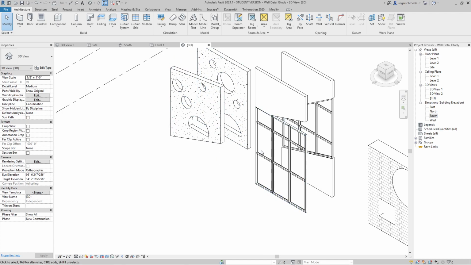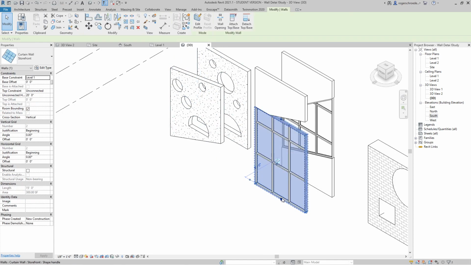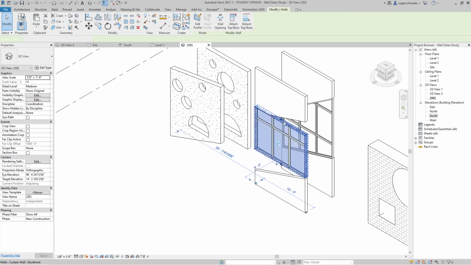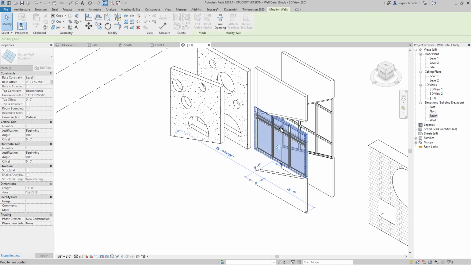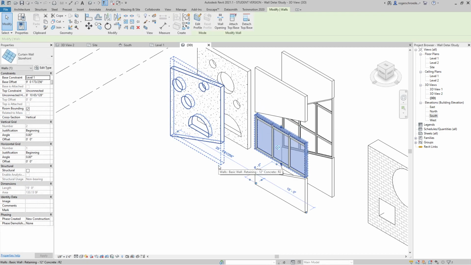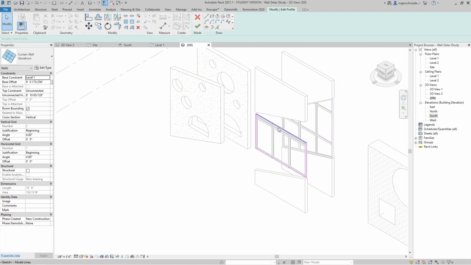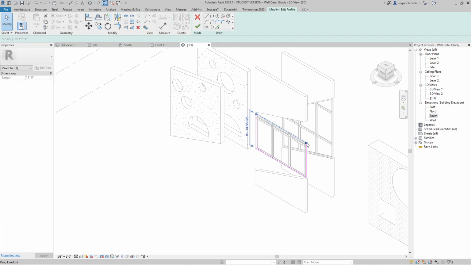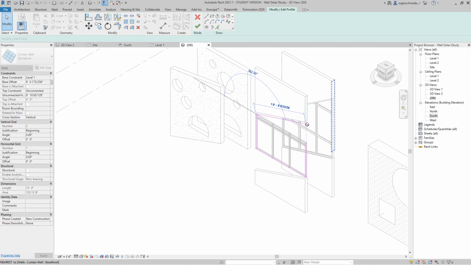All right, so it's actually taken away that bottom section of wall, and that wall is actually still there. If I pull this up, you'll notice that wall is still there. If I pull this down, you'll notice the other one is still there. So what we really want to do now is get this edited so it matches the shape. So I'm going to double click into this. I'm going to grab this and pull it up. And I'm not getting an indication of it touching. Let's see if I can get in here and touch that surface.